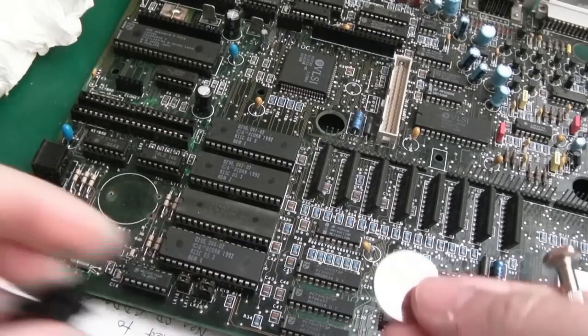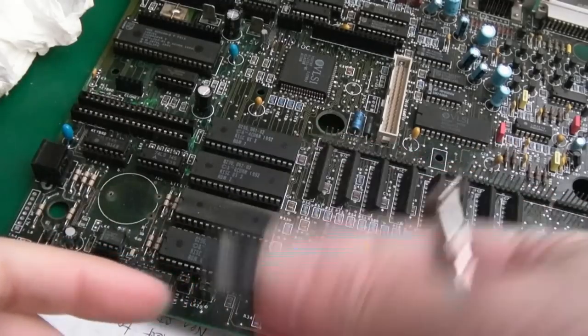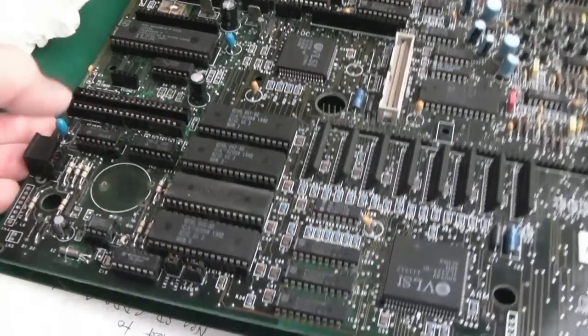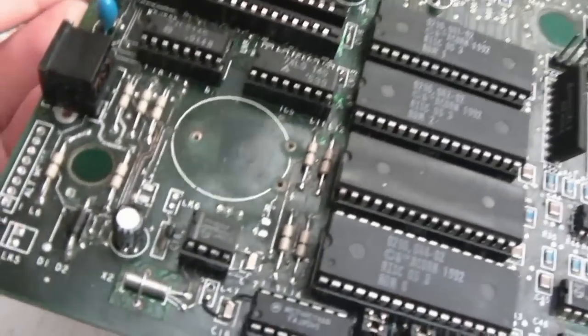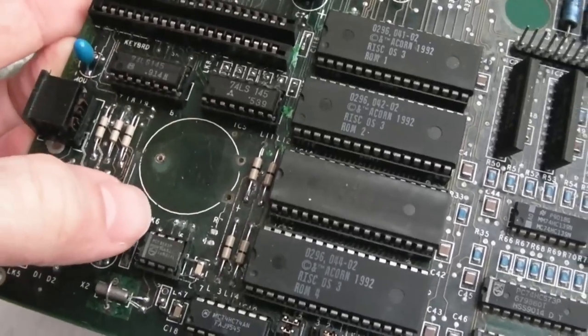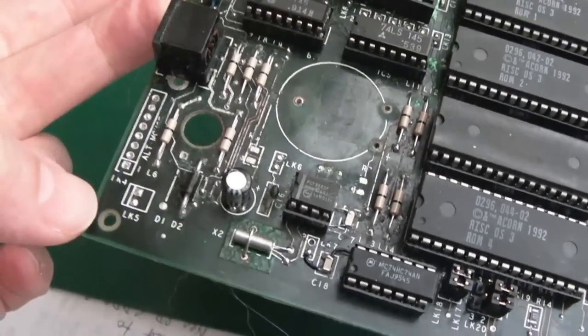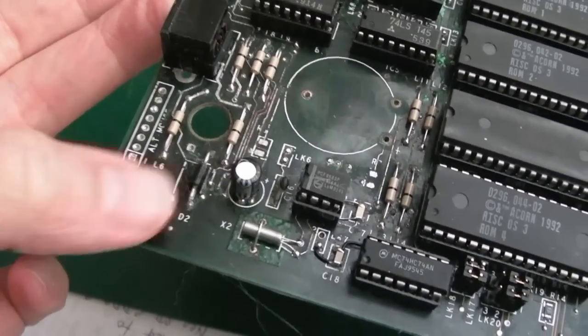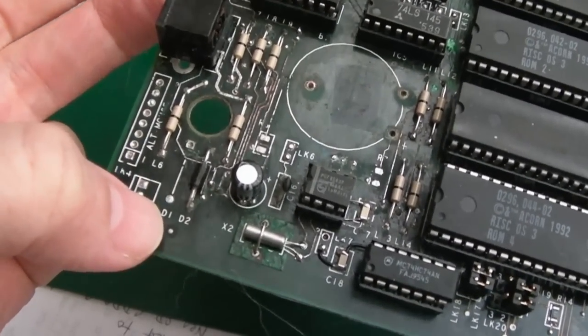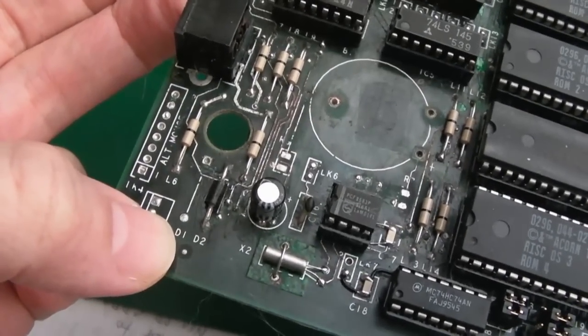So I'm just going to do the battery mod to this, not a rechargeable one, a standard CR2032 with a button cell holder for that. Now the interesting thing is, when I looked at these before, I didn't focus too much on the schematics. I just looked at the pinout to find where the VCC pin was, and it's pin 8. But looking at the schematics closer, I see what this stuff here is for. There's a position here for another diode, and I looked at this in the past and didn't think too much about it.